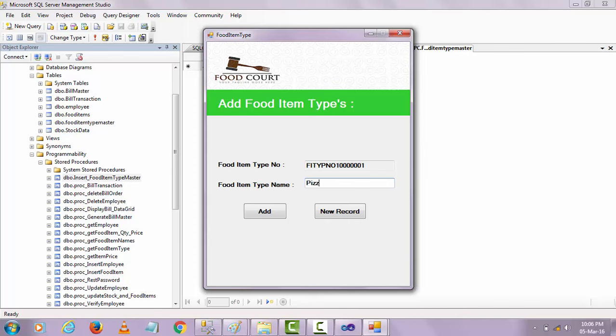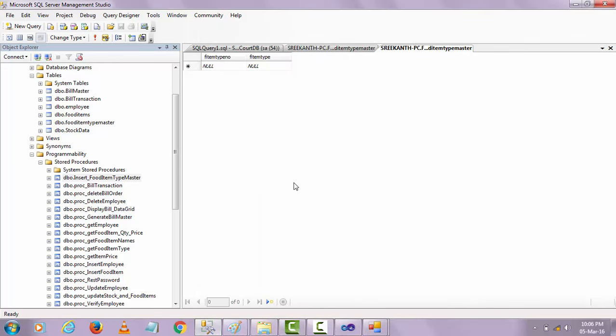I'm adding pizza. Add. Here a label is displayed. The food item number record is inserted successfully, and you can see the add button is disabled here. It's visible, but you can't click on it again because this data is already in the database, so you can't insert the same data.